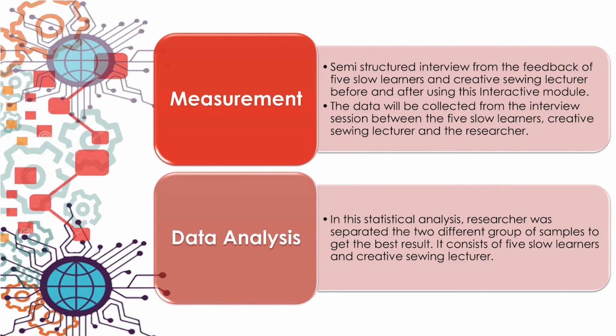The data will be collected from the interview session between the 5 slow learners, the creative sewing lecturer, and the researcher. Data analysis: in this statistical analysis, the researcher separated the 2 different groups of samples to get the best result. It consists of 5 slow learners and the creative sewing lecturer.